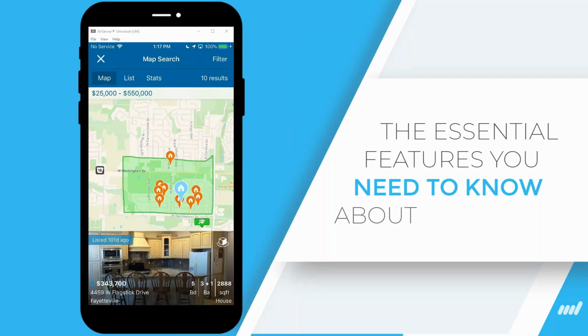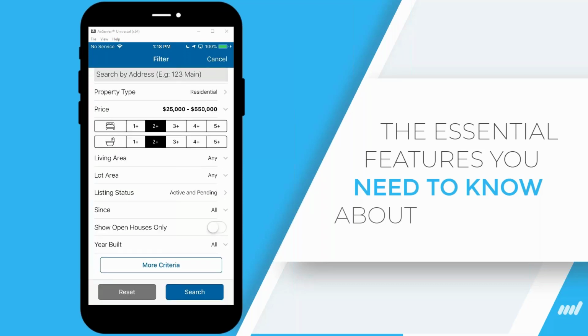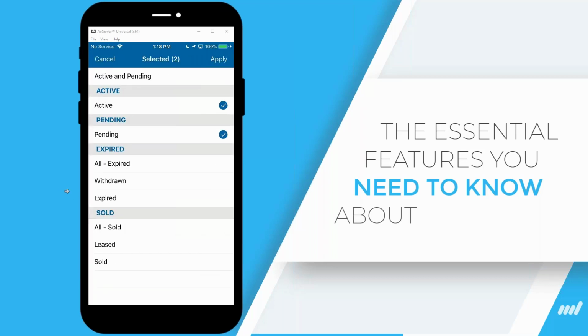And just so you know, however, you are not limited to exclusively looking up actives or pendings through the map search. And that goes for any search parameter, any search feature that is at your disposal through MLS Touch, because you, as a realtor through MLS Touch, have access to the full MLS. So if we do go back to the filters where Andy drove us a little earlier, you do have the means of not only looking up actives or pendings, but you'll see there's a listing status search parameter. So I could easily, instead of seeing actives and pendings, maybe just see actives, if I don't want to see pendings. I don't really know your market that well because we're not from Arkansas, but it looks like there's a lot of properties that have a pending offer, and not as many properties that are active at the moment. But as you can see, your real estate board does allow you to search through not only sold properties, but off-market properties like expired and withdrawals as well.